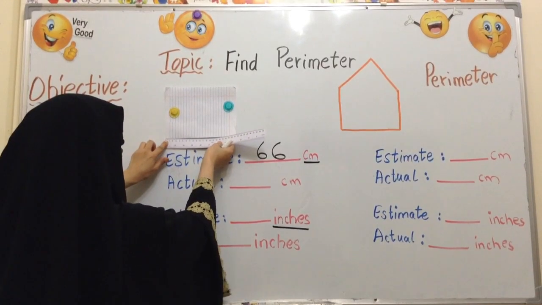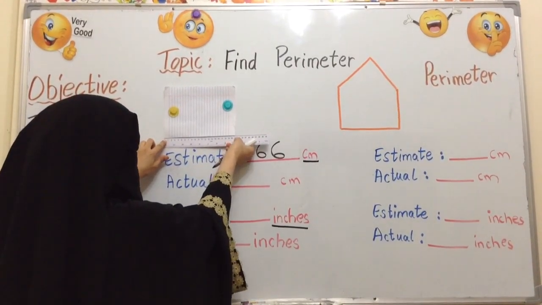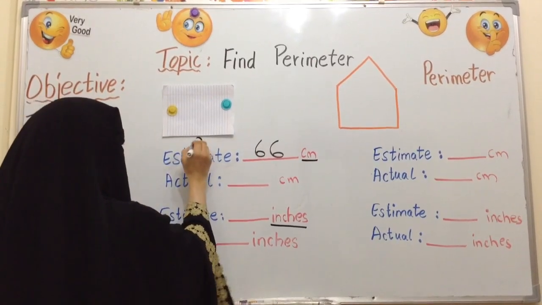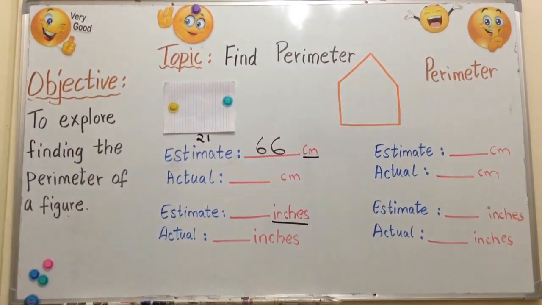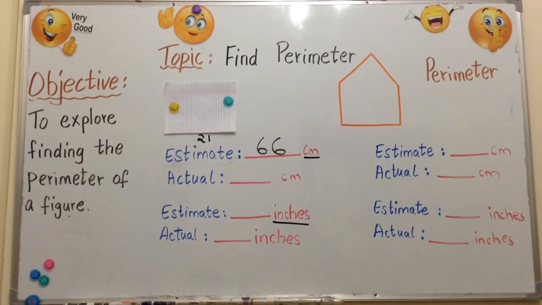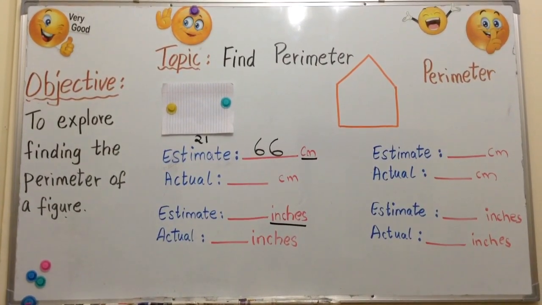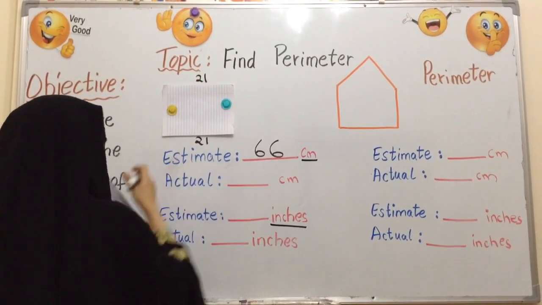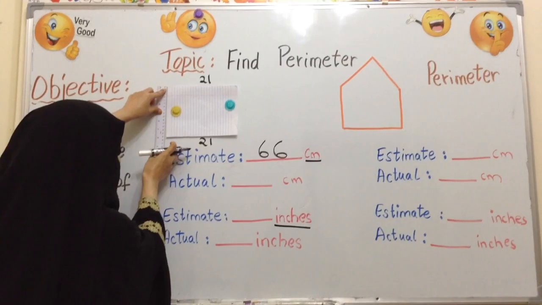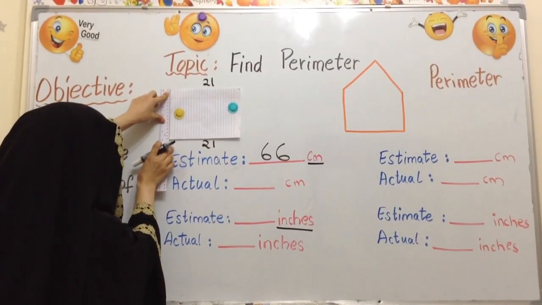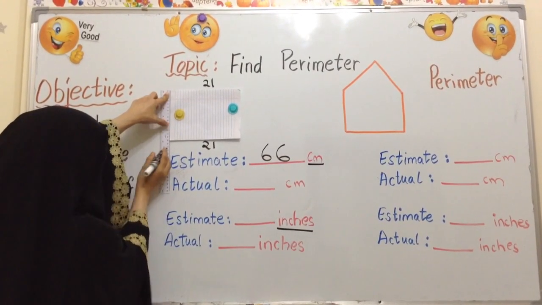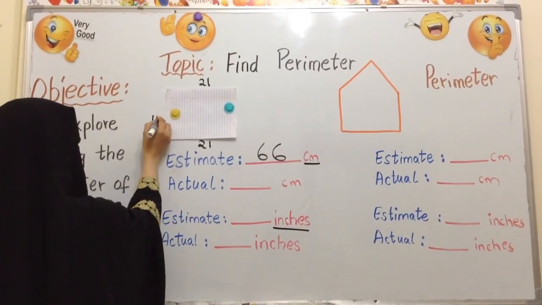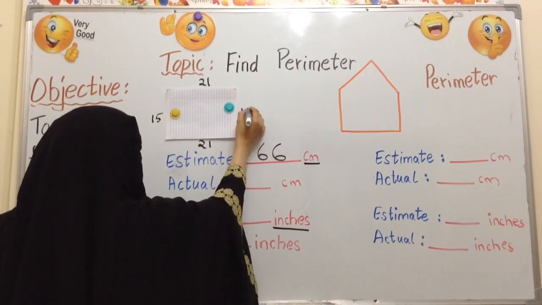I am going to keep it from the first line, that's the 0, and it is 21. Now here we are not going to take the exact value, we are going to take the number nearest to it. Now this is 21, this is also 21. Now this one is just a few lines after 15, but we are going to take the nearest one. That means I am going to take this one as 15 and 15.